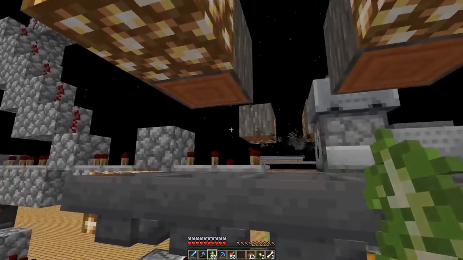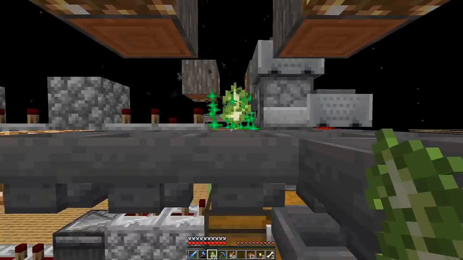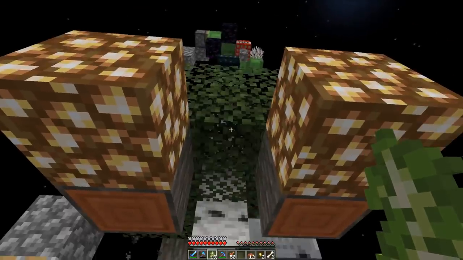Yeah. I was like, why do I still have the coral? I hope all the repeater delays are correct. But yeah, I didn't check any of that. I only built the TNT duper, placed the droppers.